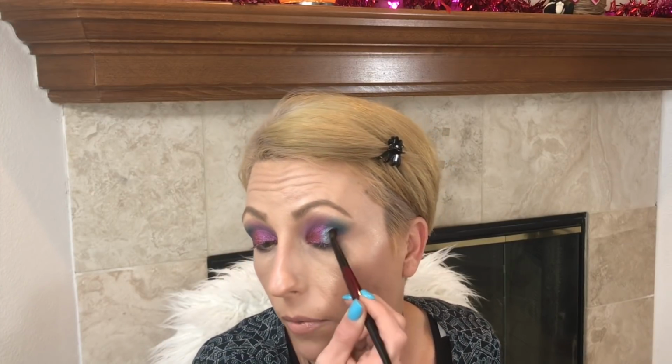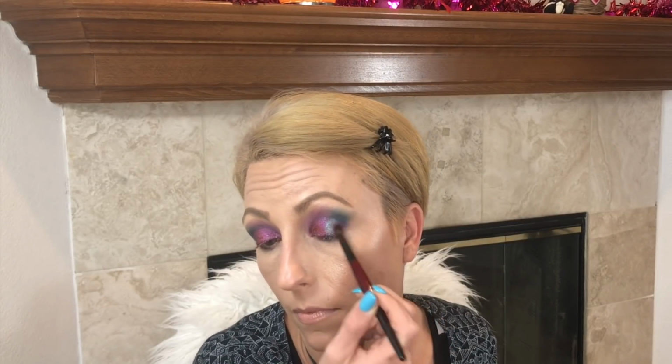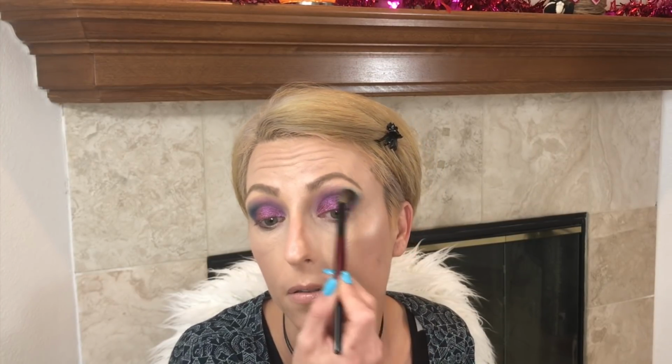All right, now I'm gonna go back right here and kind of flick, because I've got my little matte purple here. I don't want it to be too choppy. I'm not the kind of person that's too worried about this being perfect. This is how I would do it. If I was gonna do this look, I would not be sitting here for 15 hours making sure every line and wrinkle. If I got the overall look that I wanted, then that's what I would go with.